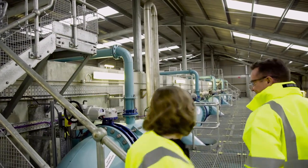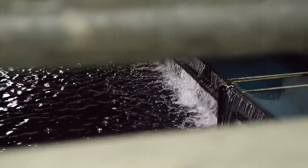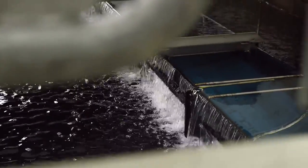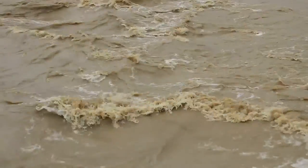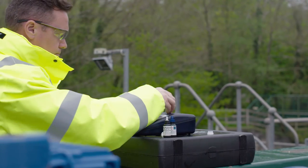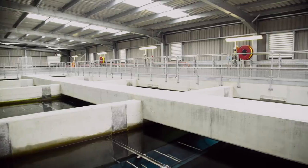Here at Southwest Water, turning that rainfall into safe drinking water is our passion. The most challenging part of my job is maintaining water quality, especially when the river is as dirty as it is today. A lot of the process is automated, but it still takes a huge amount of skill on the part of the technician to get it just right. An awful lot of people are depending on water quality.